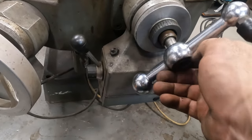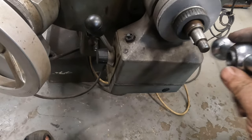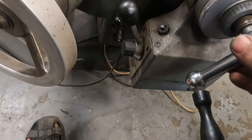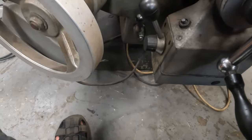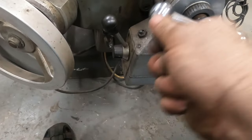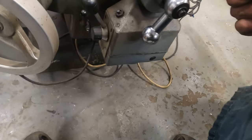Because it's... You on the key? Can you see the key on this side? The key's down. There it is. I had to beat this on earlier. Okay, well, make it click. See, you're supposed to push it all the way in, and it engages. Okay, well, you're locked up.